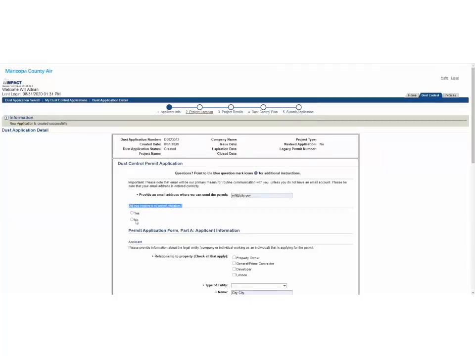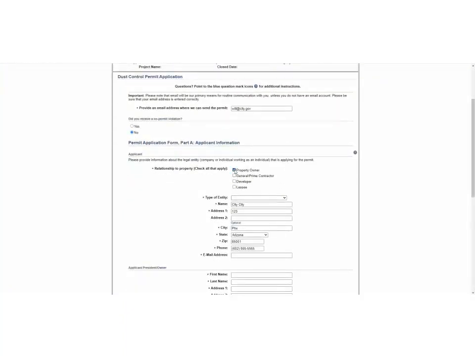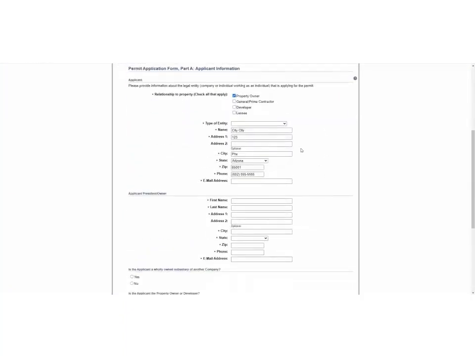If you're unsure about a particular field of the application, you can hover over with your mouse and click on the blue question mark for more information. Additional fields may appear depending on what answers you selected. Please note the applicant is the company or individual that's responsible for the block permit, in this case most likely a municipal government or utility.